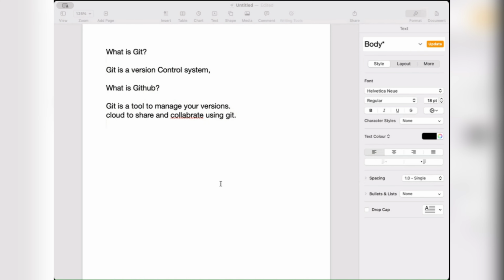Now, let's start with the installation part. If you are on Windows, open your browser and simply search and download Git for Windows.